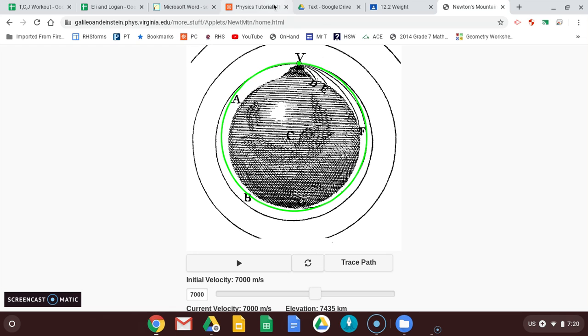So you sure as heck do have weight if you're an astronaut in a space shuttle, because you're falling towards Earth when you're in orbit. But there's nothing to push back on you, and you're constantly falling around the Earth. There's a very small window of what velocity is needed to orbit a large object like a planet or star or moon in order to stay in orbit.